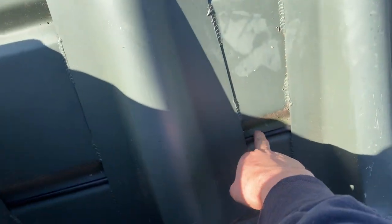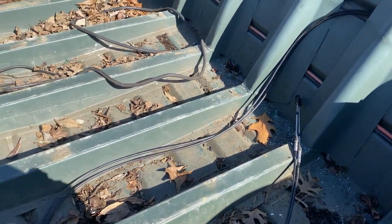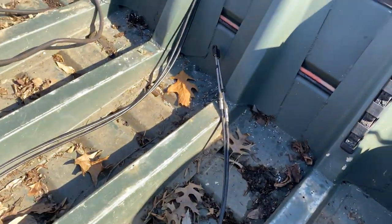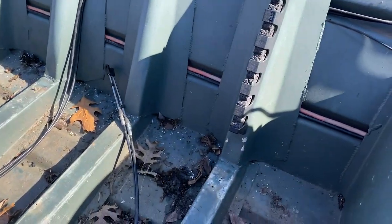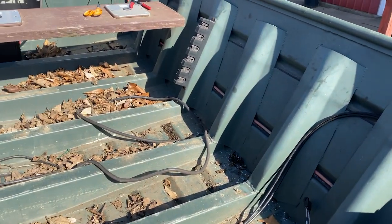Now we've got this hydraulic line here and one there for the steering. We've got to do the same thing, back them out. So hopefully we can get it to come out somehow and do the same kind of thing. If it doesn't work, we're going to have to go down to the shop down the road and get some new hydraulic line made up. But we'll see what we can do.